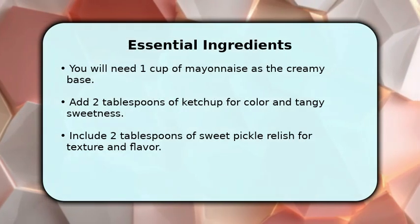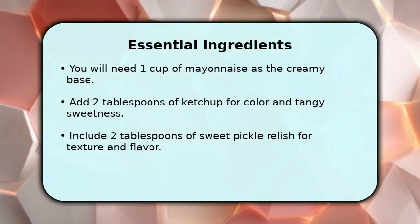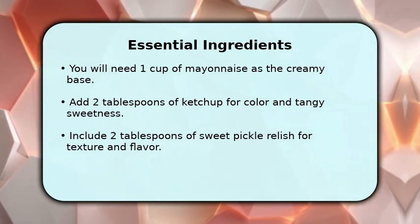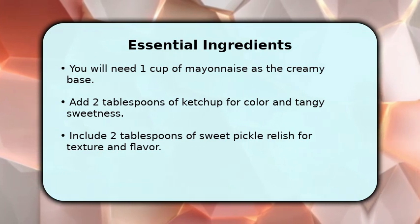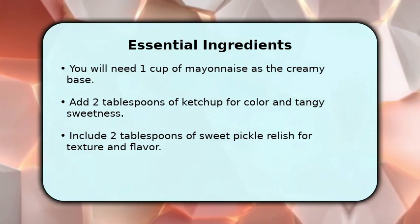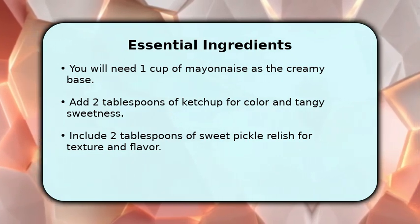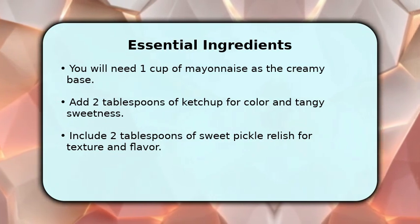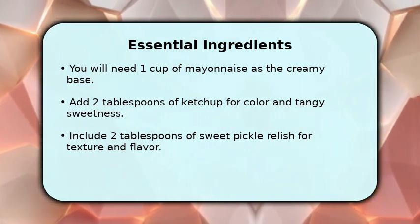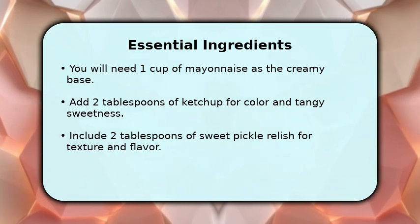To begin, you'll need 1 cup of good quality mayonnaise, which forms the rich, creamy foundation of our dressing. Next, measure out 2 tablespoons of ketchup. This adds that signature pink hue and a lovely tangy sweetness. Don't forget 2 tablespoons of sweet pickle relish, providing a delightful texture and a burst of flavor. These are the core components for a truly authentic Thousand Island dressing.